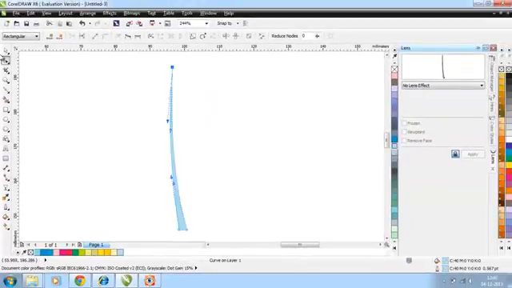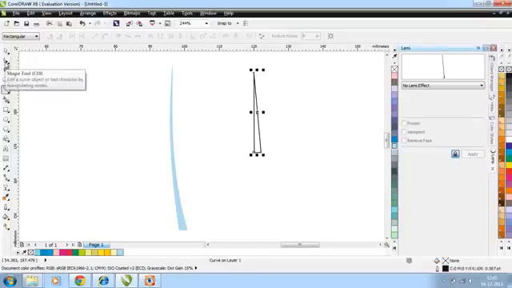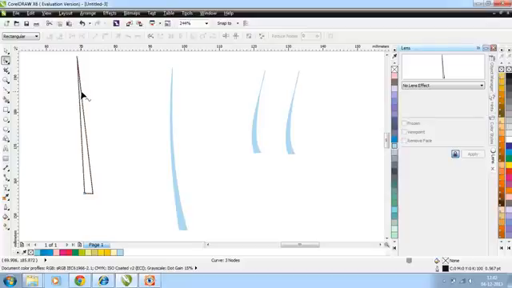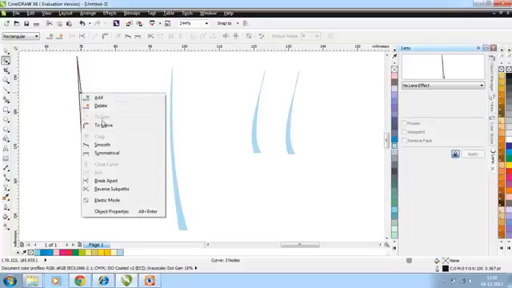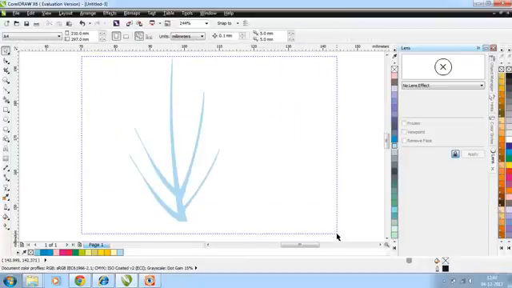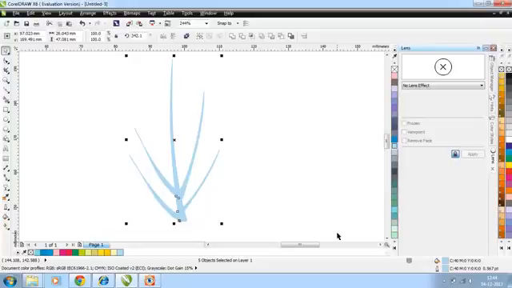Fill a color to this. Now take another one, select the Shape tool, again take another one, select the Shape tool and give a shape to this. Take a copy of this, select all these things and group them by pressing Ctrl G.